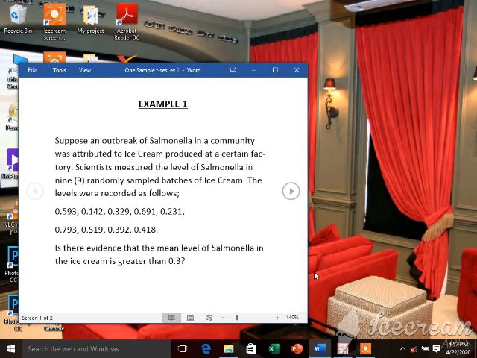To begin with, today we are going to be talking about one sample t-test. Now, what is one sample t-test? One sample t-test is a statistical test that we normally use to test a hypothesis concerning a mean measure. So one sample t-test is always about a mean measure.